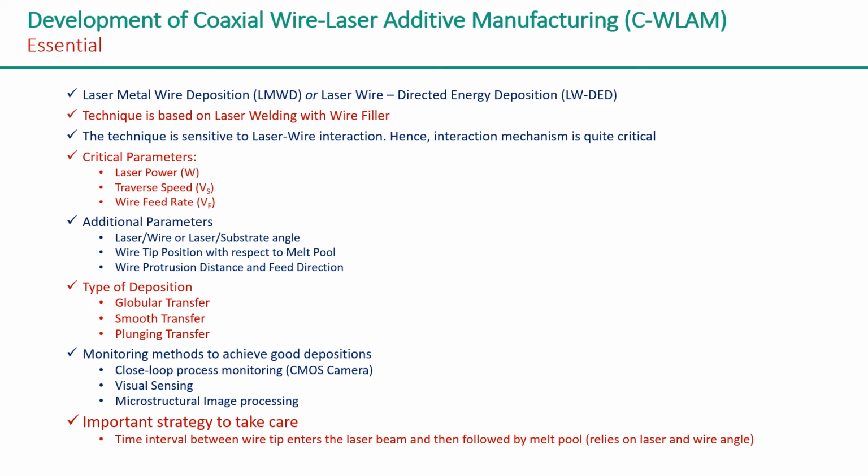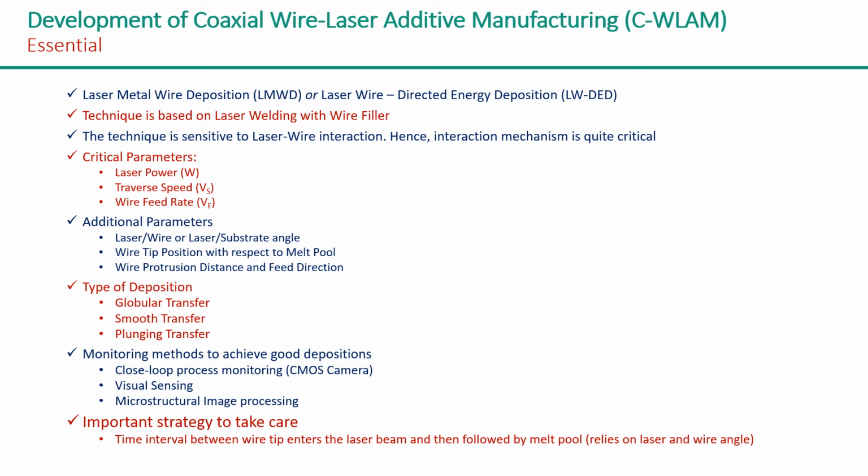On the contrary, the plunging transfer is when the wire feed is very low or the energy power is too low to melt the material. In that way, we again do not get a stable deposition. In that case, we get unmelted or non-uniform deposition. So this is the opposite of the globular transfer. But when we balance these two, we get the smooth deposition or smooth transfer, which is preferable. It's a balance of the energy, the feeding, and other parameters through which we can get a very stable deposition.